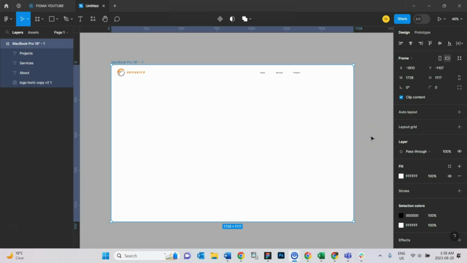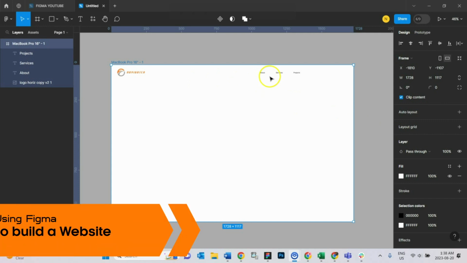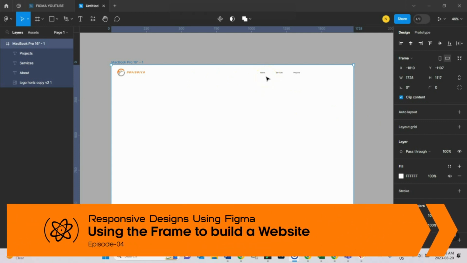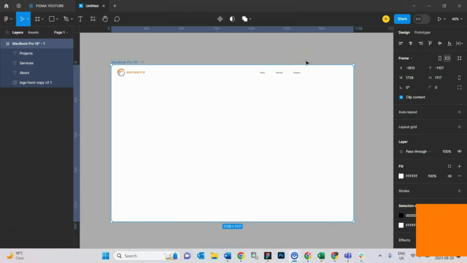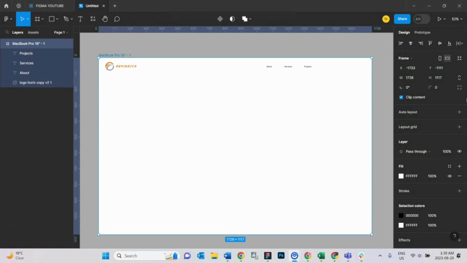Okay then, now that we have our basic frame and we have a logo, we have some items on the navigation bar. But of course, when you look at the screen here, even if you blow it up, it's fairly evident that the text might be a bit too small for us to see and understand.